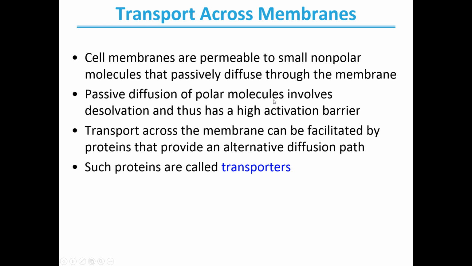So now we have a pretty good idea of what the membrane looks like. The membrane is fluid. We can adjust the fluidity of the membrane by the type of lipids, the temperature, the presence or absence of cholesterol, quite a few things about the structure of the membrane. Now let's transfer our train of thought to transport. How can we get things across this membrane? Well, some things are pretty easy to get across the membrane. If they're very small and hydrophobic, they can simply diffuse through the membrane themselves.